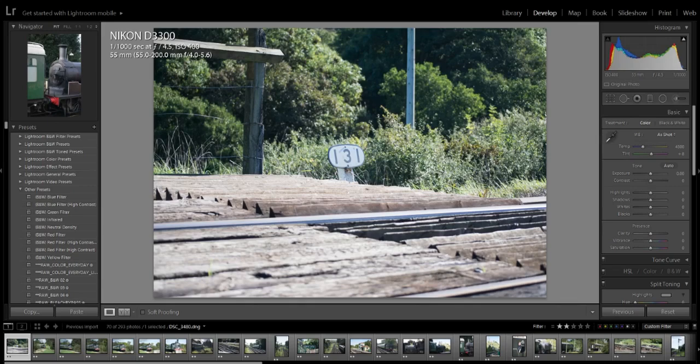Anyway, today we are editing a part in Swanage Railway. We are here on an embankment high above the clouds. So, anyway, we're going to be editing. I've done all the ranking, etc. I took around 293 photos, and that doubles because you have a JPEG file and a RAW file.